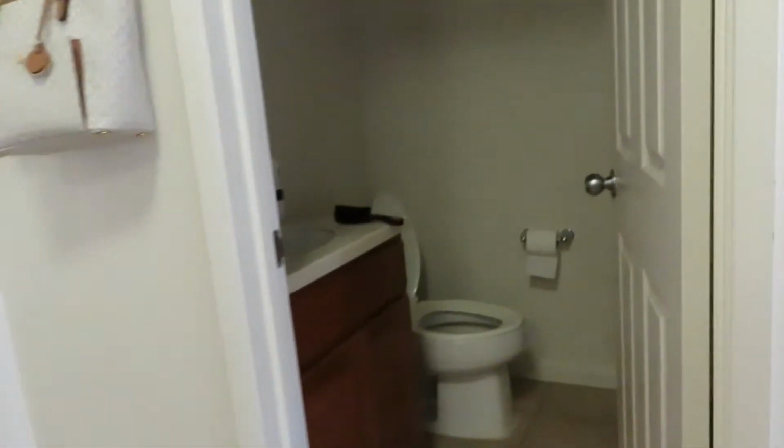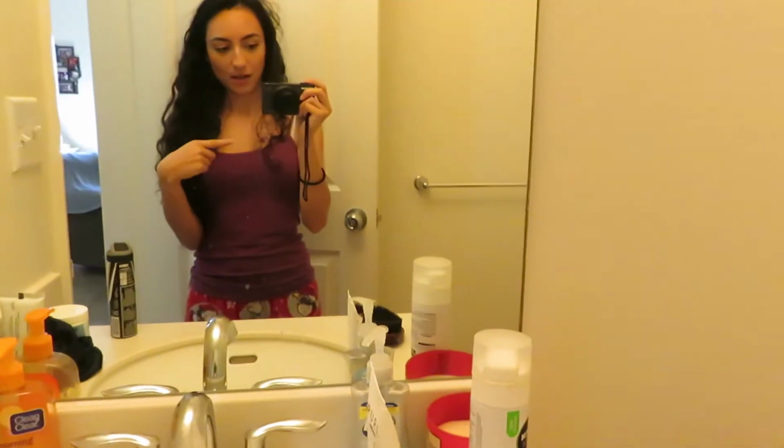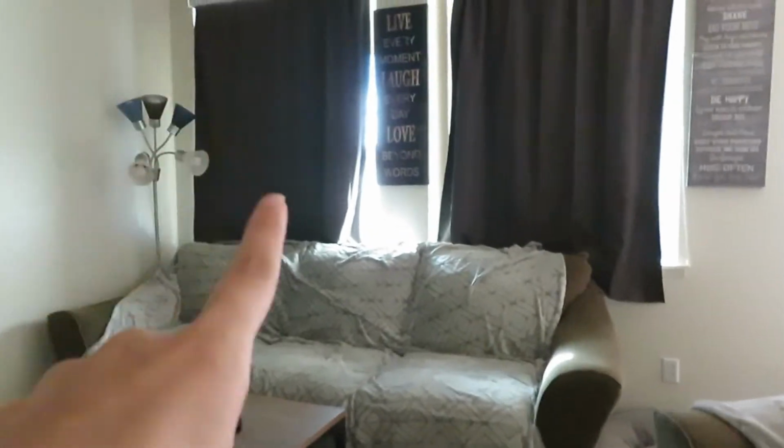First guest bathroom. Anthony usually uses this to get ready for work so he doesn't have to wake me up in the morning. And then, also we have these blackout blinds. We got those because the sun goes right onto the TV, and I don't know if you can see, it still does that. So when you're trying to watch TV during the day, it's annoying. But anywho, the stairs are carpeted, so you kind of have to be careful with stains.